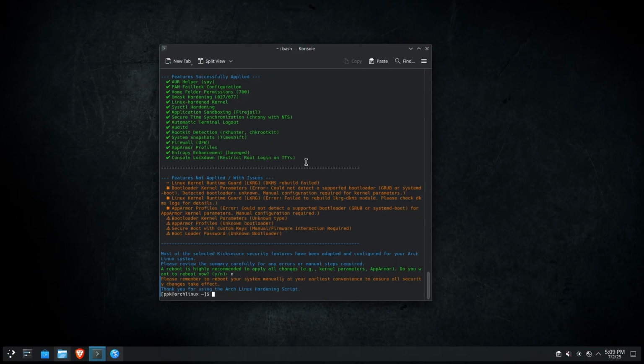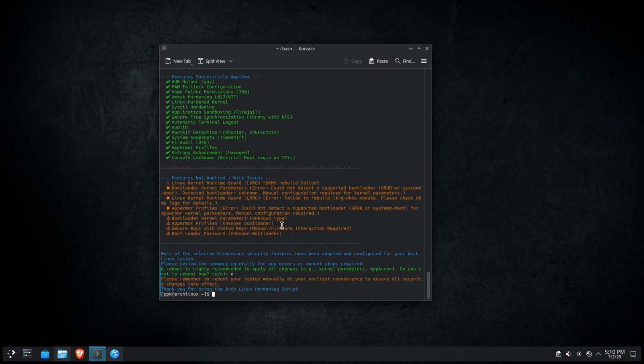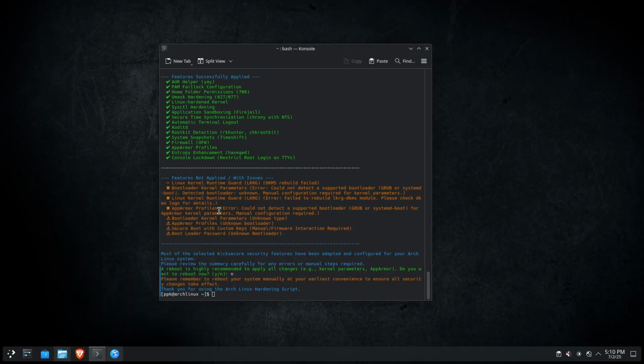And that's that. You can manually test if this stuff actually installed. If you don't trust the script, you can check it manually. But I've checked it manually and it's all there. So yeah, now my Arch is pretty secure, running all this stuff. And yeah, I'm pretty happy with that.